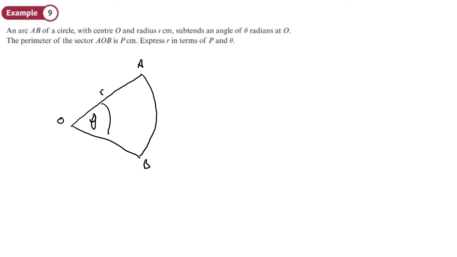So the perimeter all the way around of this little shape we got here, that perimeter is given by P. So let's write down the perimeter P is equal to the radius plus the radius plus the length of the arc AB, and the length of the arc AB is just R theta. So that's the perimeter of the whole thing.